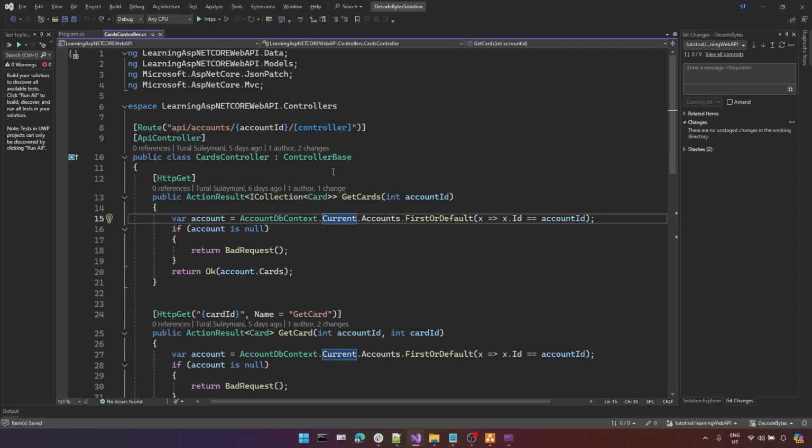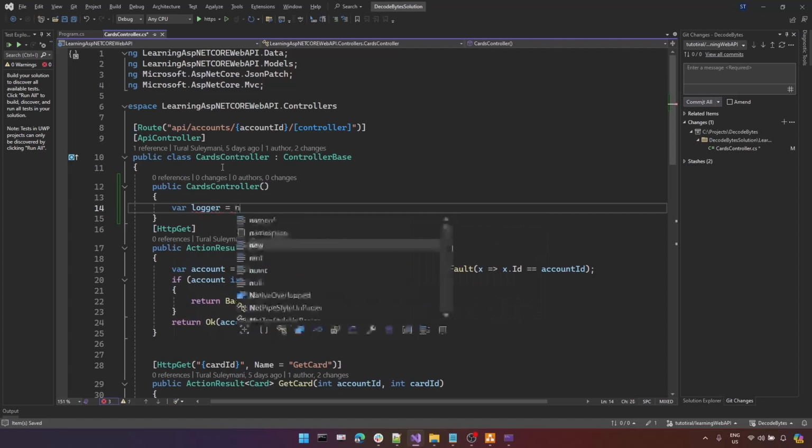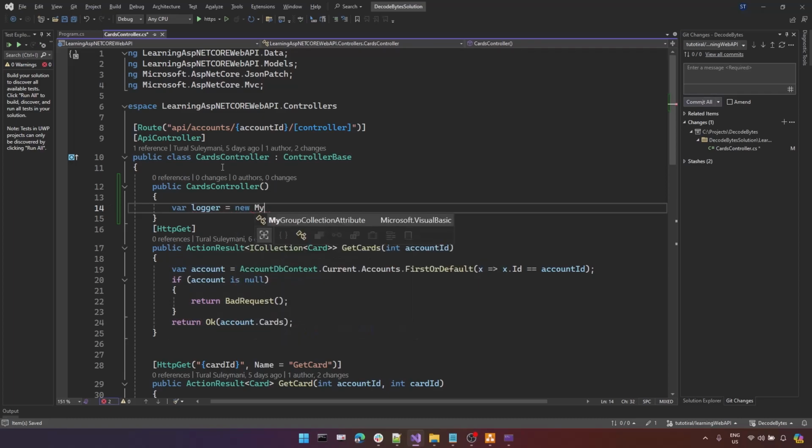When you construct your application, your classes may require some other classes to be instantiated first to run properly. For example, in my case, I have a cards controller, and for my card controller, I'm requiring some additional services to be installed first to use inside my card controller. What I mean, let's say I have some sort of logger here, and this is my third-party library log service. I'm using this service for logging purposes.